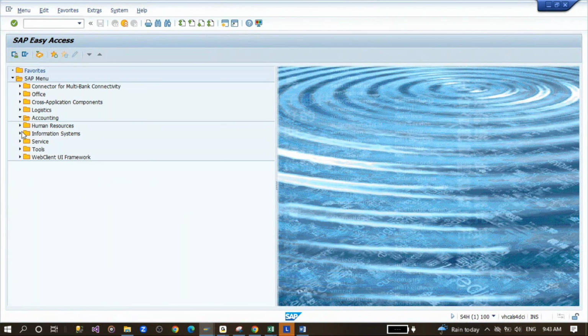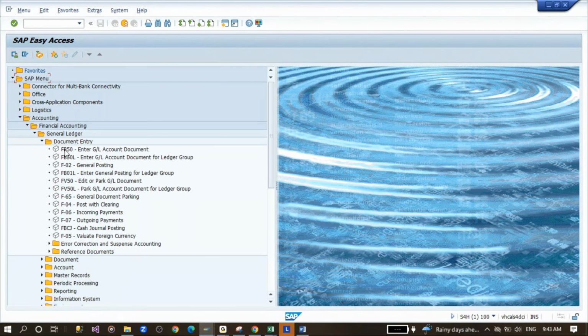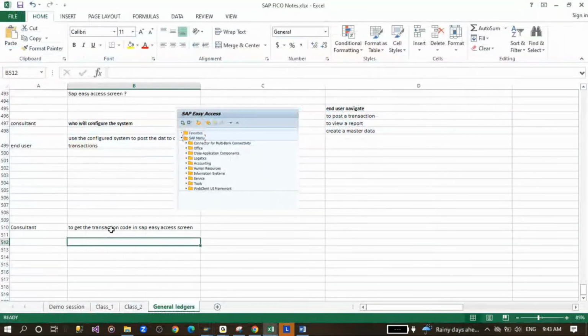Now you will see the technical names of a particular transaction. Transaction code is nothing but the technical name to do a particular activity. The activity is entering a GL account document, so to post a GL account document, this is the transaction code. When you run the transaction code, a program will run behind it and the intended screen will get displayed.